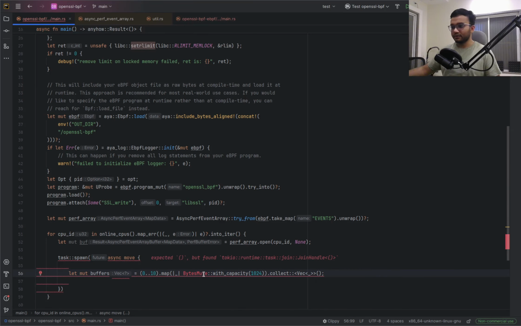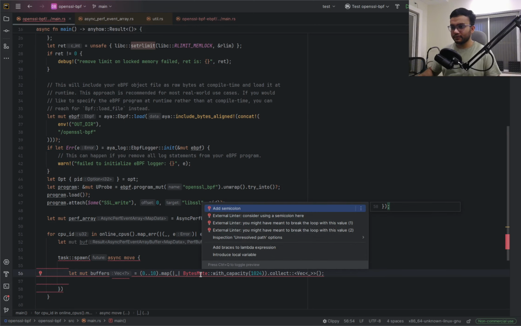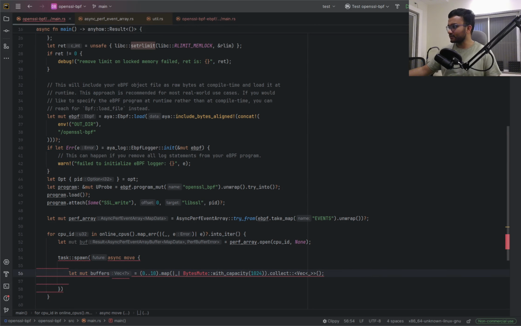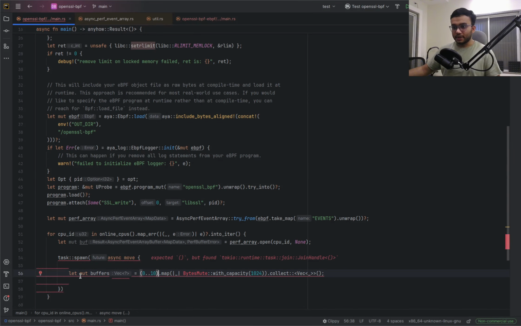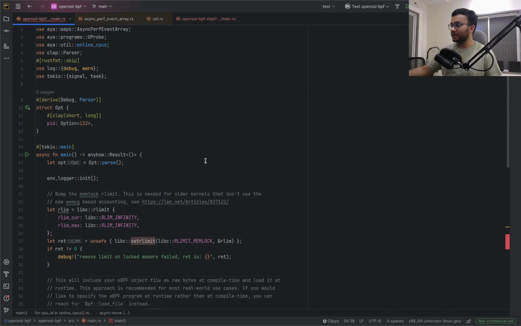Great. So now that we've got this going, let me fix whatever is causing this problem. Let's see, what did I do wrong in here? Let mut 0 to 10, map BytesMut with capacity. I believe I have not imported. Right, let's import BytesMut.